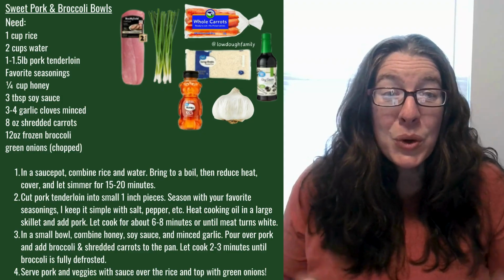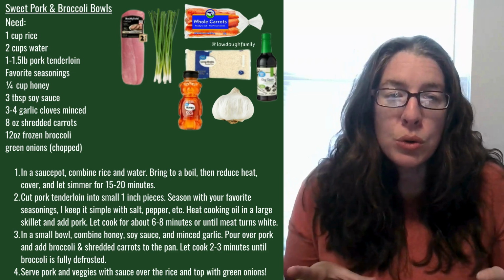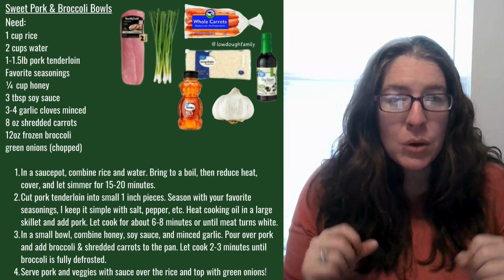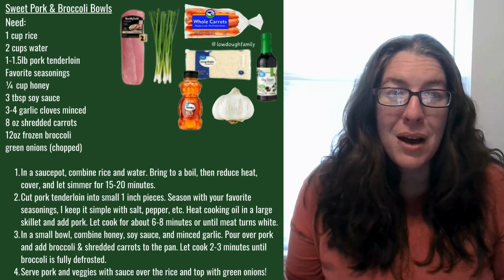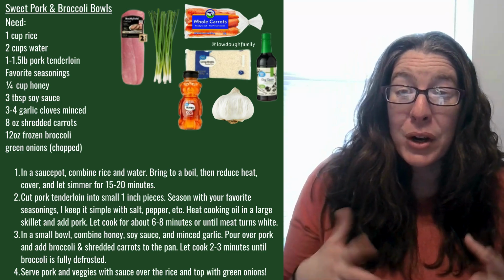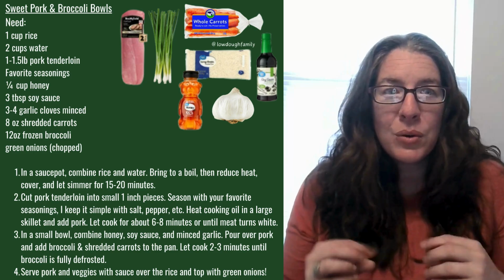Now, you may be asking what we're going to do with the other tenderloin. Well, this is the dish. Now, this is so simple, and this is kind of our go-to fake out takeout, because we used to have this really nice Chinese restaurant that was really affordable, but then it closed down and there's just not another good option. But this is kind of like having Chinese takeout at home. And there's lots of different ways that you can kind of schmooze this around.